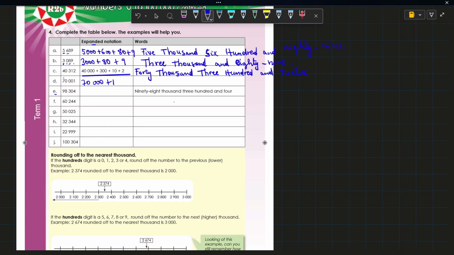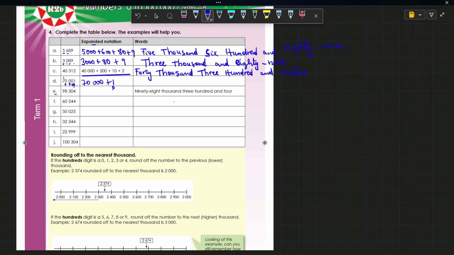Why do I say 70,000? Well, because we check where we have the most significant digit, which is this 7. And then right after that, we just fill with 0. And then I go, where do I have the next significant digit? It's 0, so there's no significant digit. By significant digit, I mean anything besides 0. So it could be 1, 2, 3, up to 9, okay? And here, there's still 0, so I jump. There's still 0, I jump. So the next significant digit is 1. So then we write 1 here because there's no 0 after.